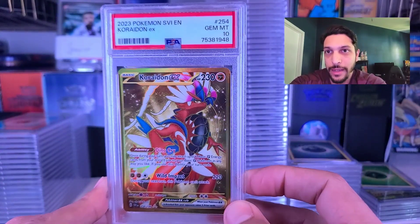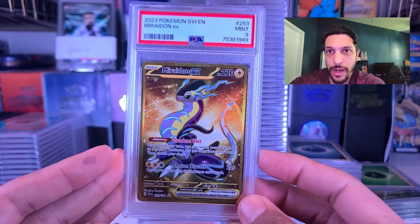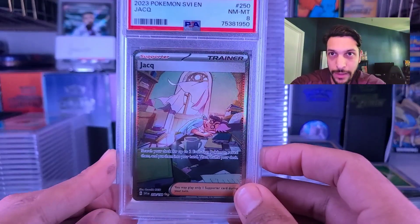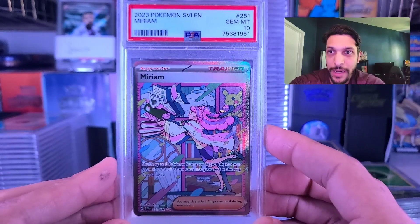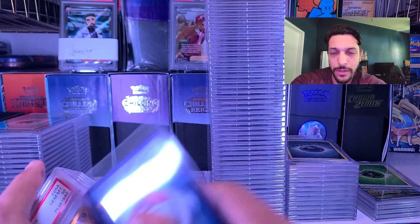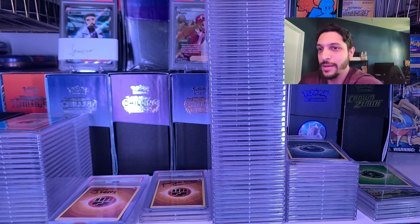Next up we are looking at Jeffers' part of the submission. He pulled all these cards from our Rip & Ship. He's getting the gold Koraidon at a 10, the gold Miraidon coming in at a 9. We have the Rika coming in at an 8, but we got the Miriam here coming in at a 10. Like I said, he pulled all these from our Box Break Scarlet and Violet Rip & Ship. So thank you for your support, Jeffers — love having you pull these crazy cards.